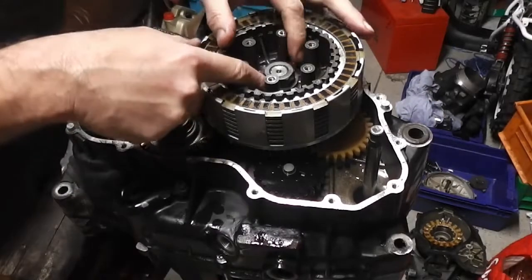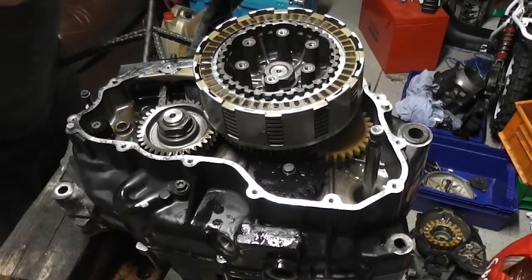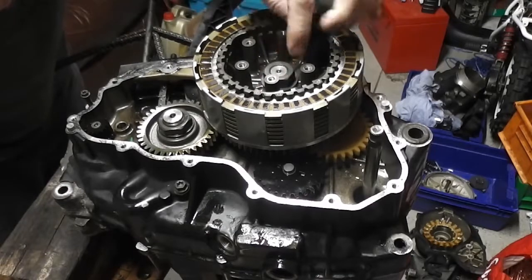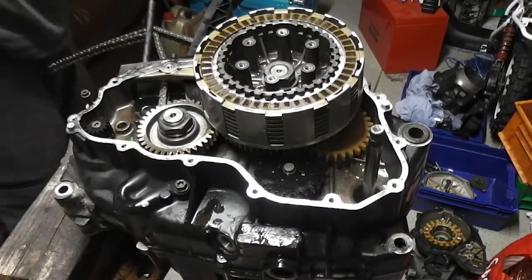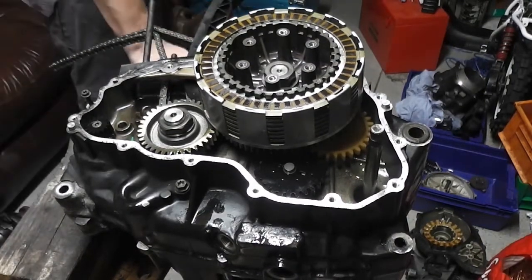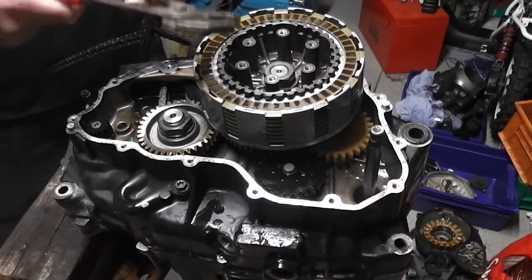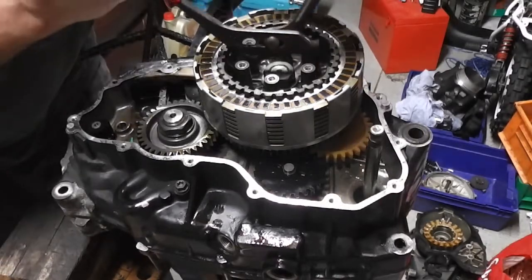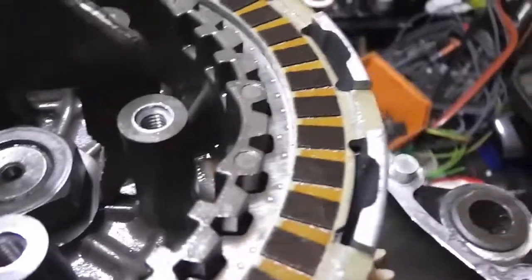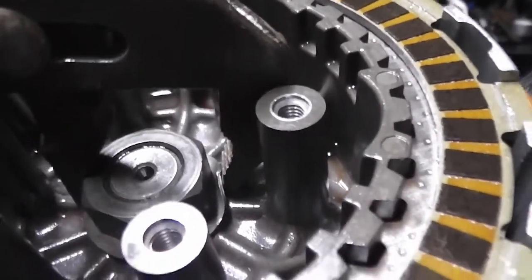And then what we have to do then is we need to bend up the edge of this washer like it was, to stop the nut from undoing. There was Loctite on the nut, so that'll stop it. But you also need to bend up the edge of that washer. The easiest way I find to bend up the edges of the washer is with pipe grips like this. Might be able to show you, might not. I find it easier to do it with pipe grips like this. And then if you bend the edge up with your pipe grips like that, I'm hoping you can see that, how it works.